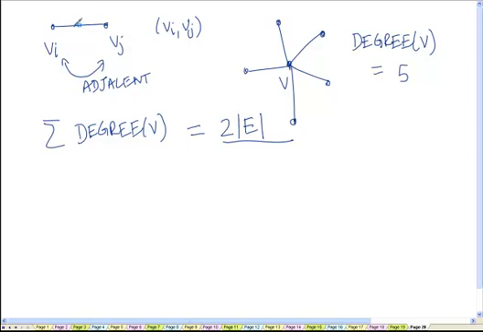Because when you consider any edge, every edge is going to contribute once when we are considering the degree of one endpoint and another time when we are considering the degree of the other endpoint. So this edge will contribute 1 to the degree of Vi and 1 to the degree of Vj. So each edge contributes 2 to this sum. So this sum is exactly equal to twice the number of edges, which as you can see is an even number.